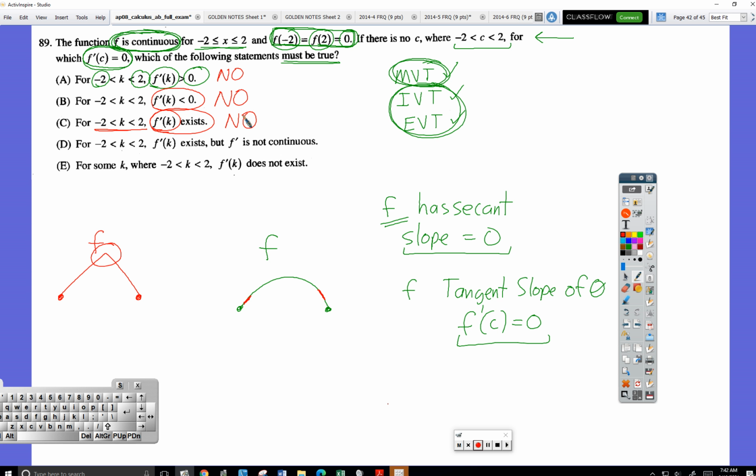So let's see. Does the derivative always exist? No, I just showed that the derivative doesn't have to exist. Oh, I got it. I'm going to tie this back together. I'm trying to show that there's no place where the tangent slope is 0. And that's true. There is no place where the tangent slope is 0, which following sentence must be true? Those don't. It has to be undefined somewhere. I vote for that as well.